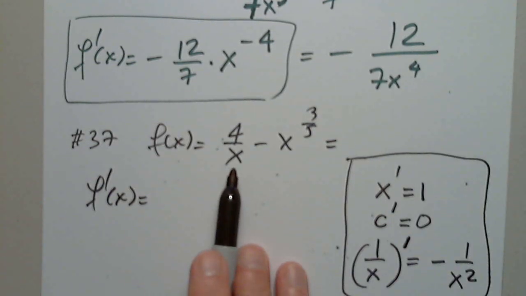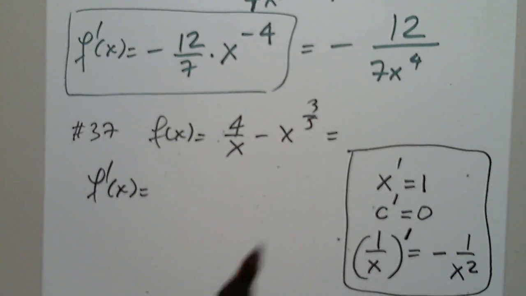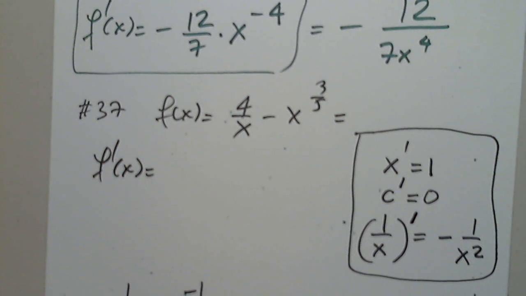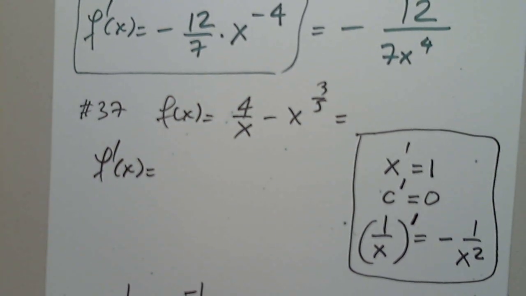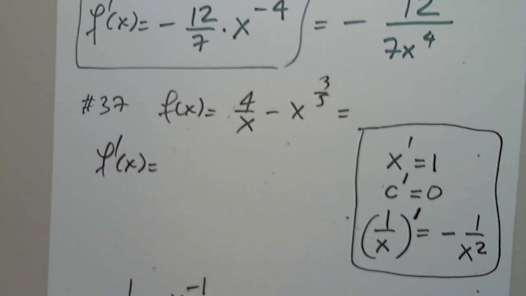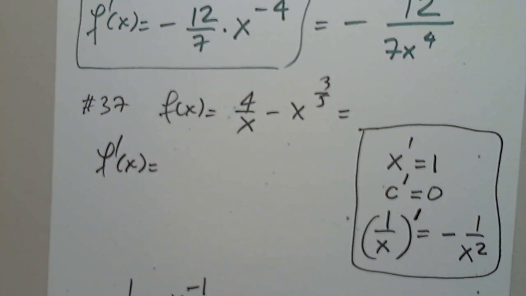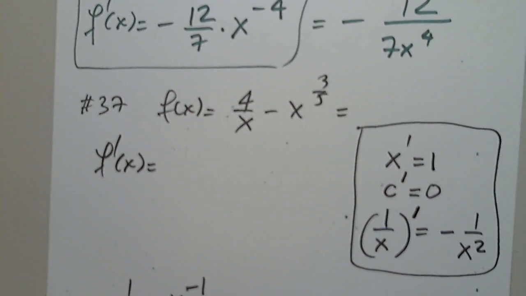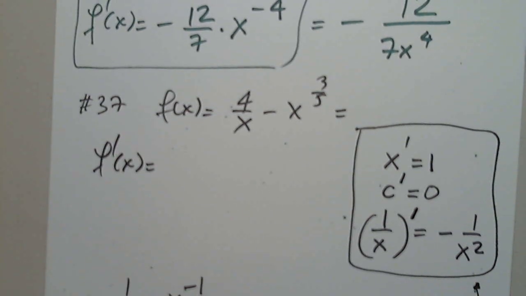Okay, so let's take a look. 4 over x or 1 over x is the same thing. So let me just show you 1 over x. 1 over x is the same as x to the -1. We have to be able to go back and forth. So now when I differentiate x to the -1, the power rule says bring the power down and subtract 1 from the power. That's how we get this, -1 over x squared. Please remember this is a very important function.